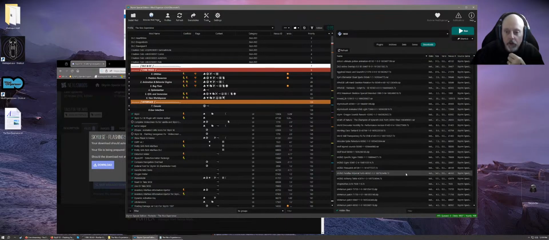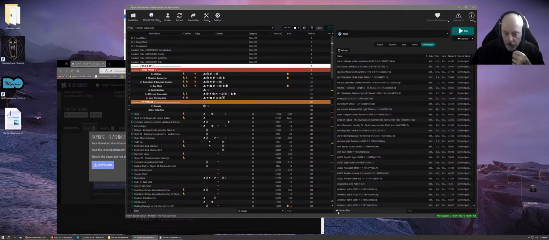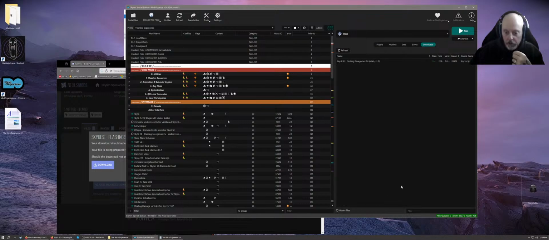Is it? Okay, it's working on it. Good. Quit double clicking. I want a single click. There we go. So we need to install this.